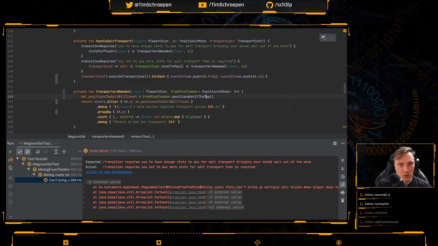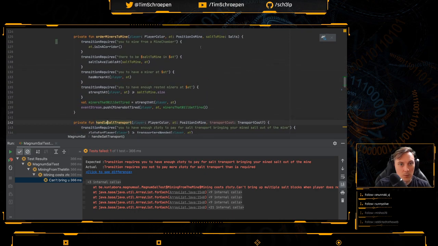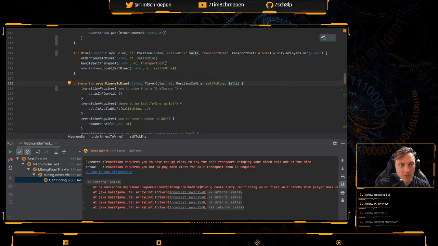So this will just provide all of the transporters that are required. But we will need to multiply this with the amount of salt that is being transported. And that we don't have yet. So that should be in here. And that means that we, wait, not here, but in fact there. So we will add salt to mine here, and then add that as a parameter.